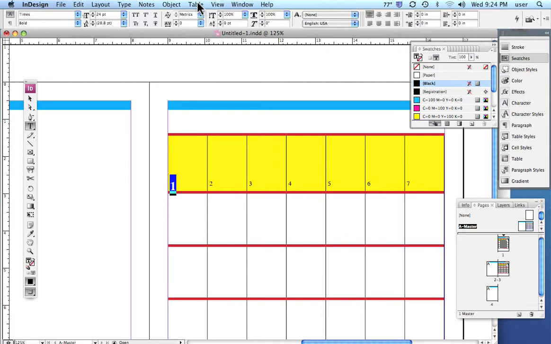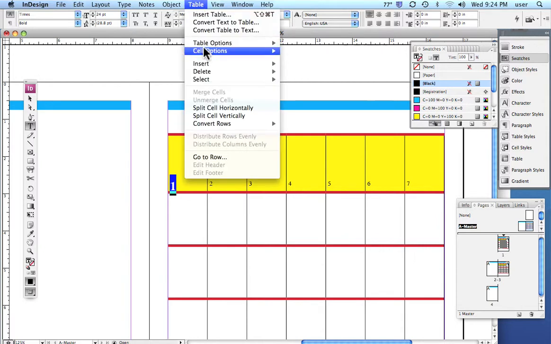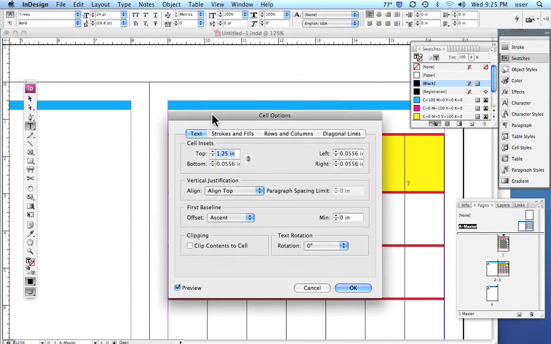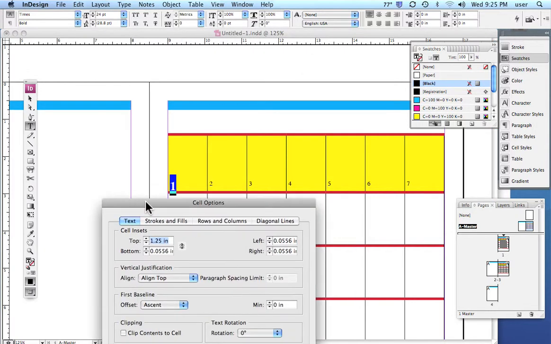So once again, I'll go up here to table, and we'll do table options, and we'll go to text. And here, to me, is the easiest way. We can use these little table palettes from over here, or from under window. But this is really nice because it's just really obvious.